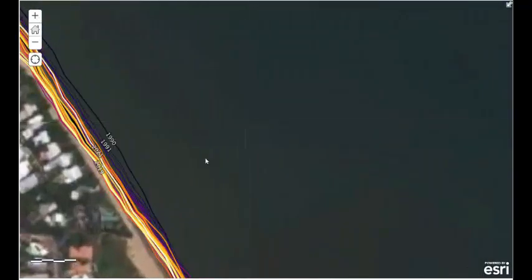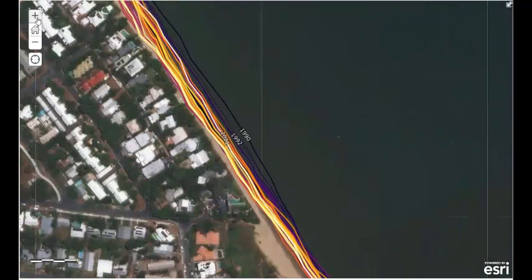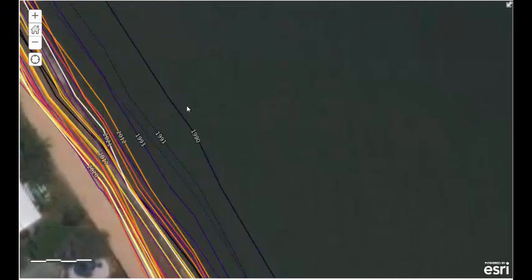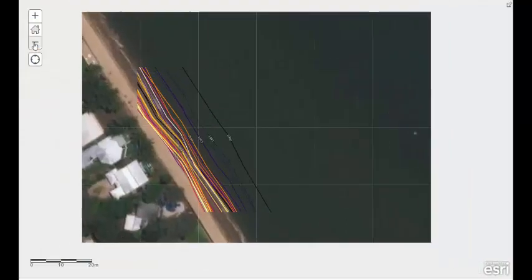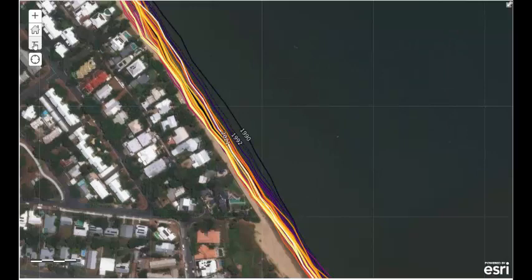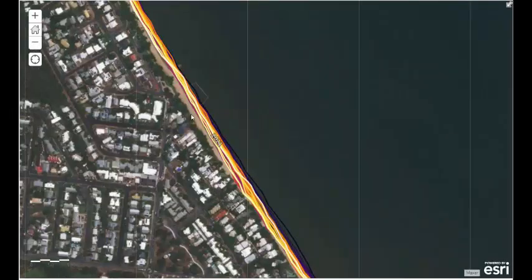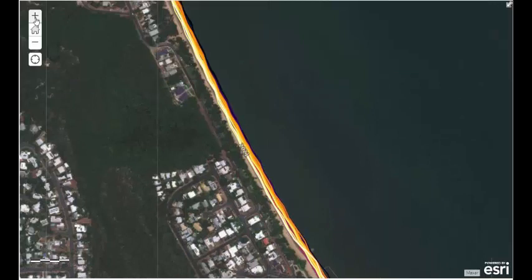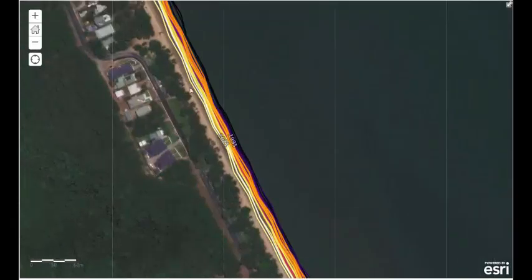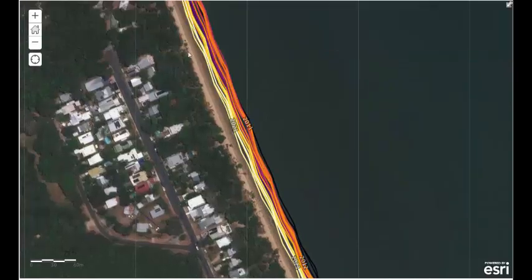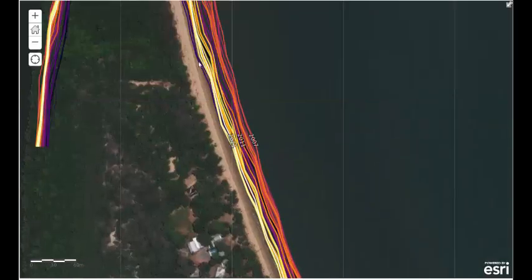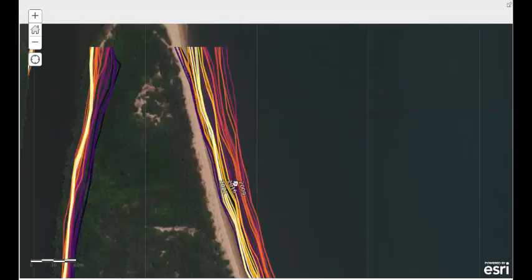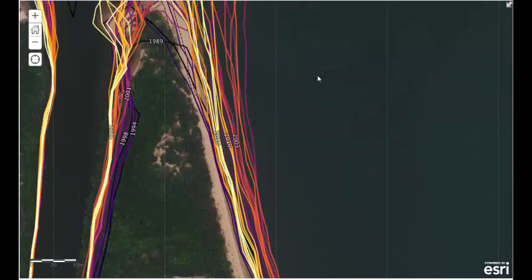Now we'll have a look at Holloways. So a bit of a different story here. We can see that in 1990, the beach was all the way out here, and it's slowly been retreating backwards, back towards a very small beach, unfortunately. Let's keep looking further north towards Yorkies. It's a very similar sort of story all the way along here. Largely a transgressive sort of sequence of erosion of the beach.